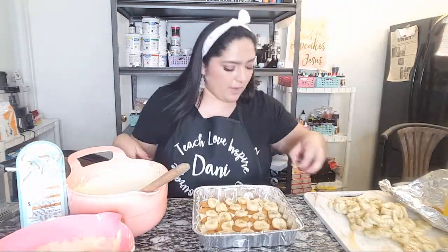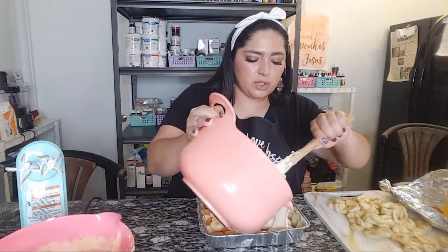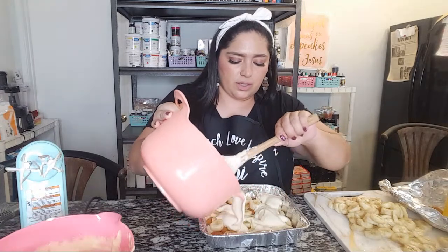Alright, now we're gonna grab some of our pudding and then we're just gonna dump some on there. Not a lot because you want to do another layer. I mean, it's up to you. You can only do one layer. If you want to do just one layer, you can.